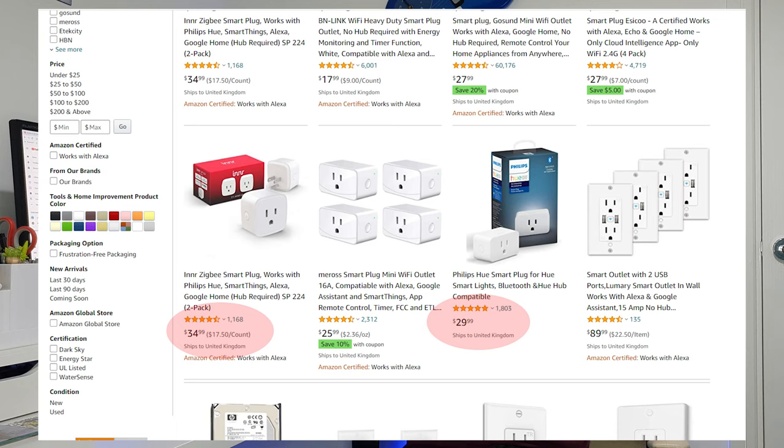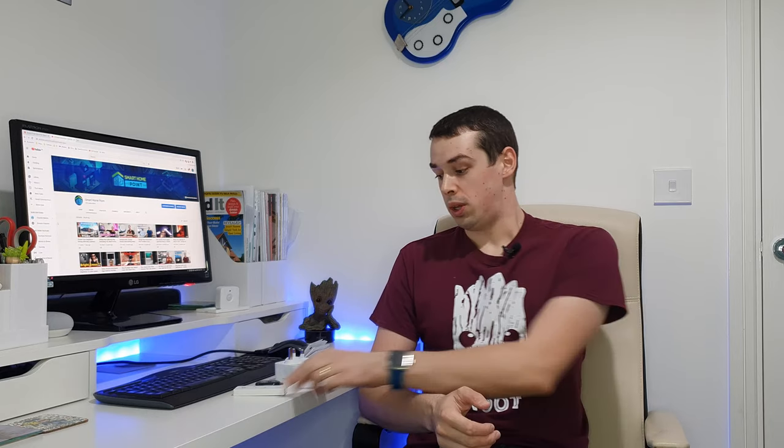Firstly, instead of using the Philips Hue smart plug, you can buy another Zigbee-based smart plug, such as the one from Inna. This works out at $12.50 less than the smart plug from Philips Hue, although the fact you get two in a pack means you actually end up paying a little bit more overall if all you want is one smart plug. But if you want two, this will work really well, because it can be added to the Philips Hue app as normal and controlled with the Hue dimmer switch, because it's all just Zigbee-based. The Inna smart plug is really highly rated and has all the usual features and voice assistant integration. One downside is it doesn't support Bluetooth, which the Hue smart plug does.